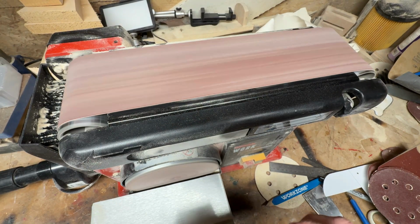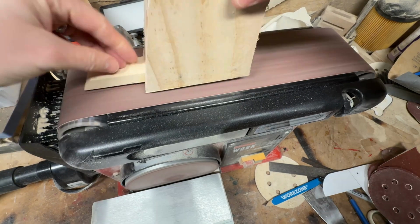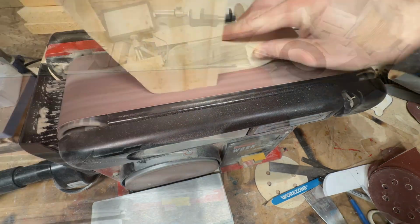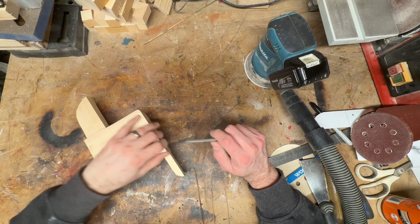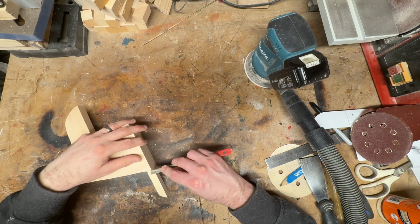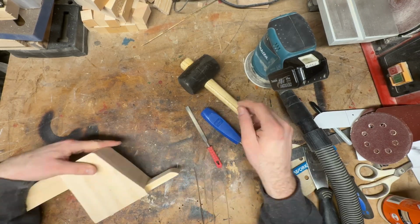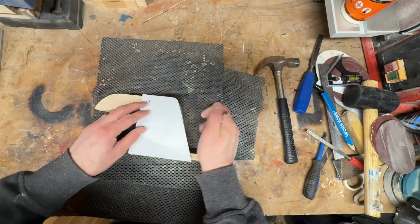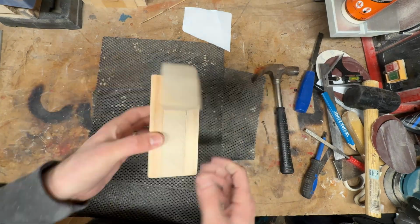This is where the belt sander came in great. Now I'm over to the wobble sander and then the file to fix my little mess up on the bandsaw. And then I ended up using a chisel and I had to make the slope slightly.